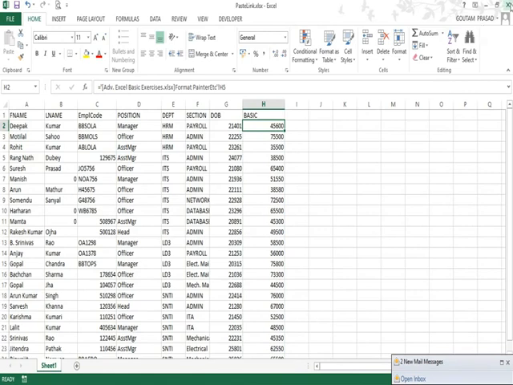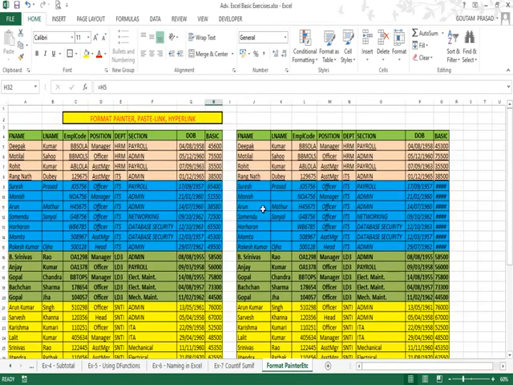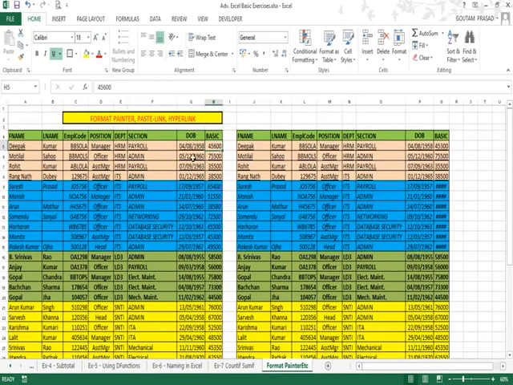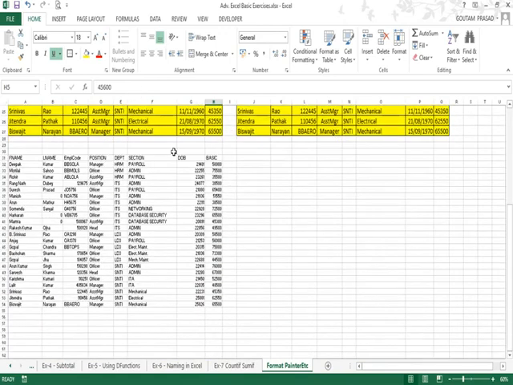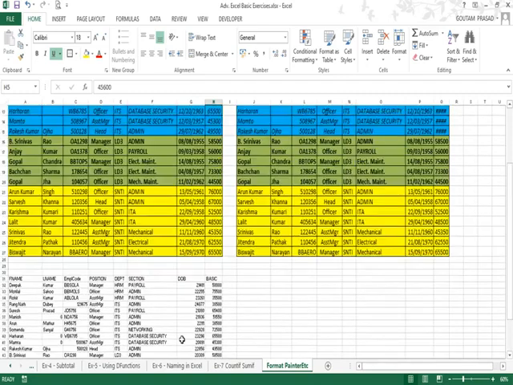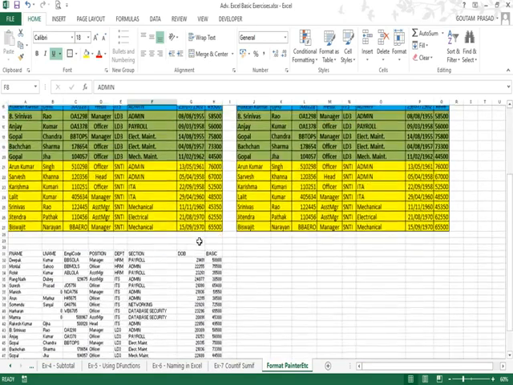So you can see whether it is in the same sheet or another sheet or another file, the paste link updates the data automatically. But the reverse way, if I change the data to 50,000 out here, this data will not change at this place. If this data is changed at any place, the same will reflect in this data. If you call this data the parent data, it will reflect in the child data, but the child changes will not reflect into the parent. So that's it about the paste link, and let's understand what is hyperlink.